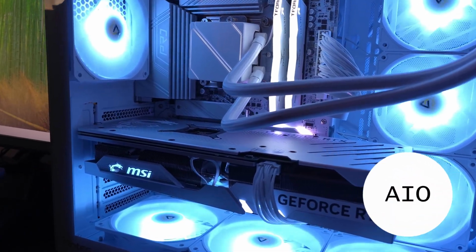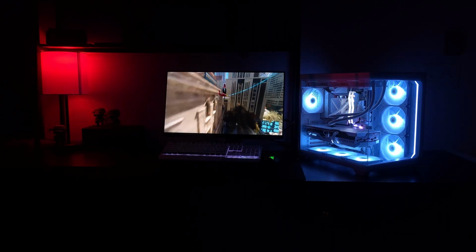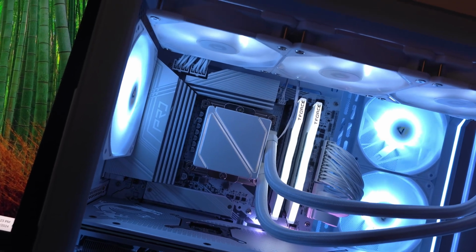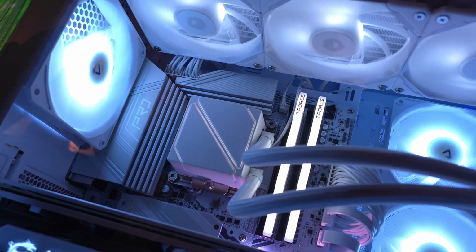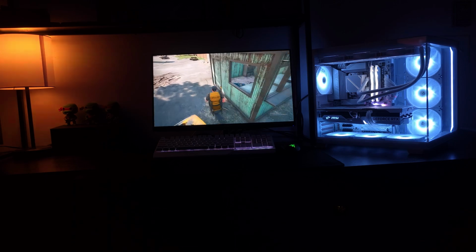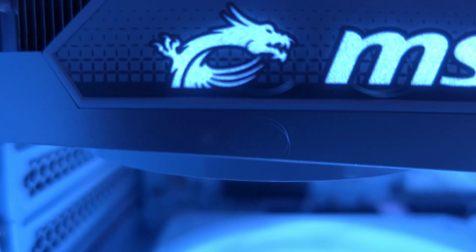Keeping your CPU cool is so important for performance and longevity, and this AIO liquid cooler does do a really good job of handling the heat, and it also looks really cool. I don't think anybody is going to deny that. It does look pretty cool. And in comparison to air coolers, it does offer lower peak temperatures and faster heat dissipation, which makes it a great choice for high performance builds, which yes, I am fully aware that there are some air coolers out there that do a good job at keeping the CPU cool, but I don't think anybody is going to argue with me that AIOs do a much better job at this overall.